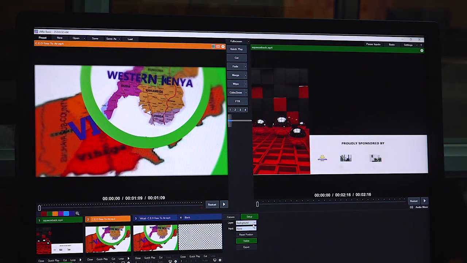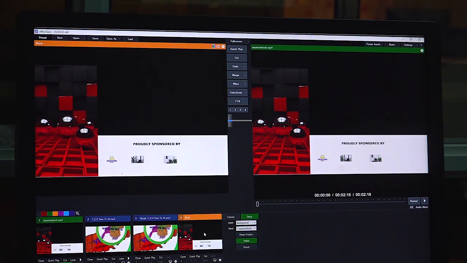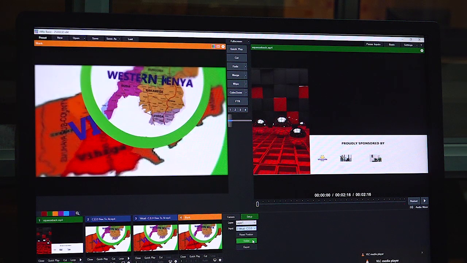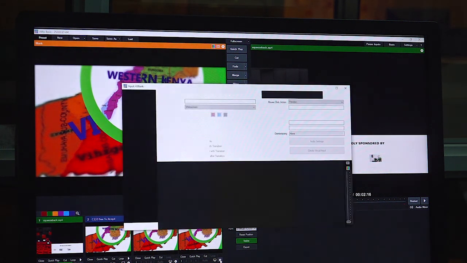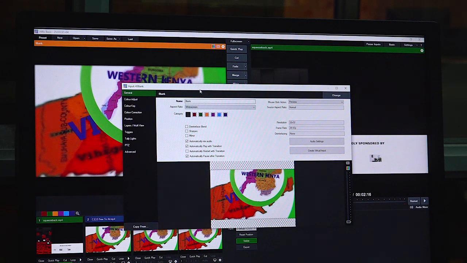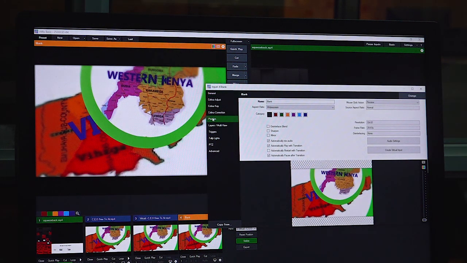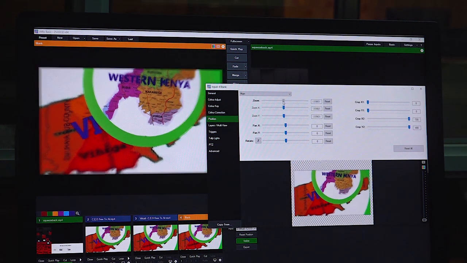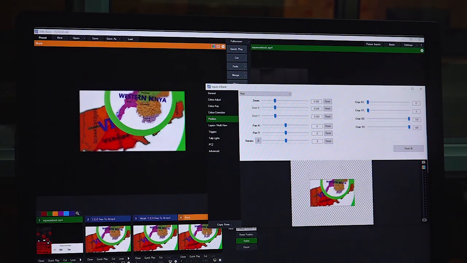Make sure that hiyo squeeze back ndio iko background. So you click on the input and pick squeeze back ndio hapa. Then layer 1 unaipatia hiyo virtual set. Then you can now click kwa hizi settings there. Yes. And under position you can zoom it down.